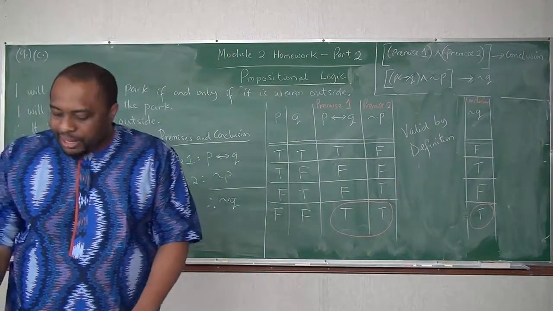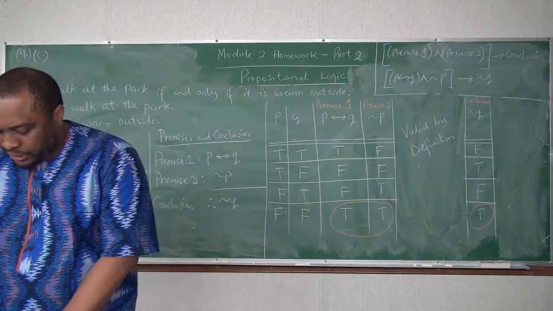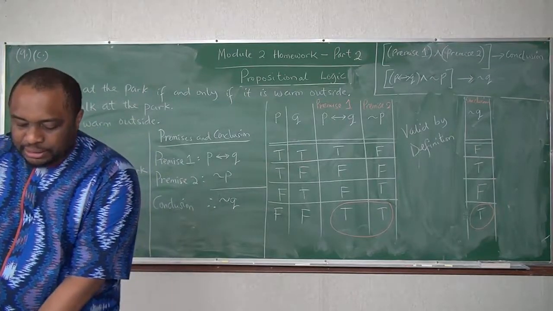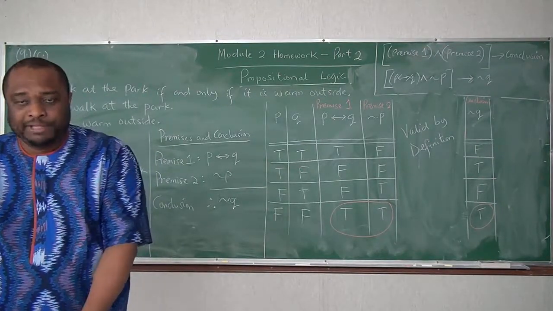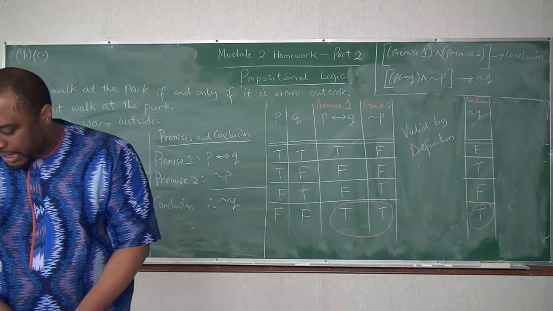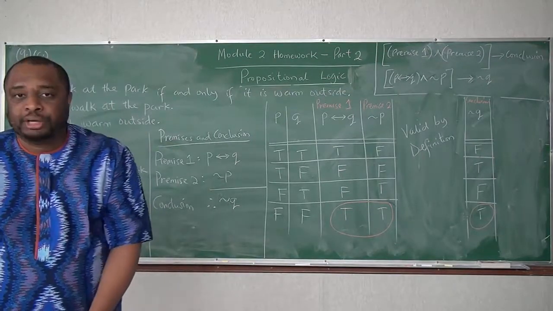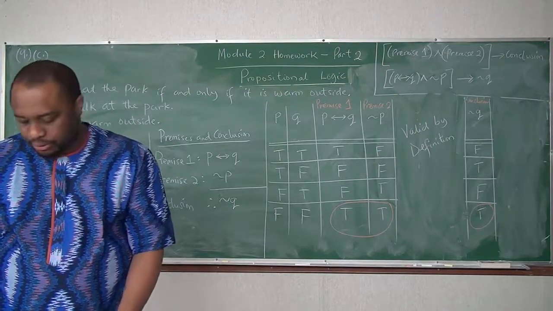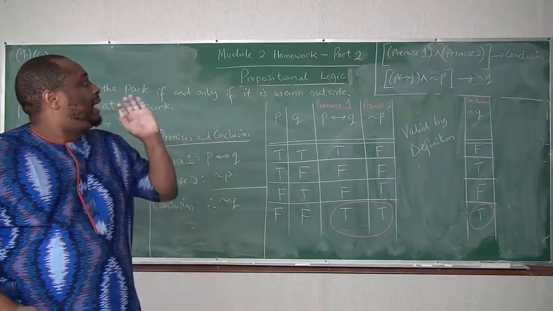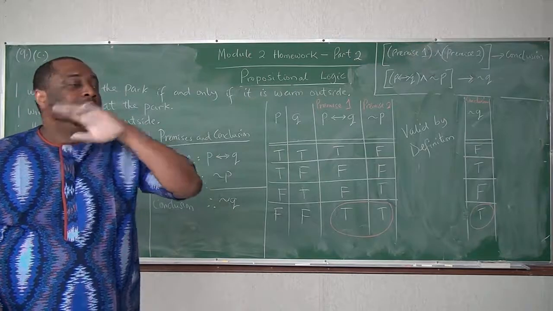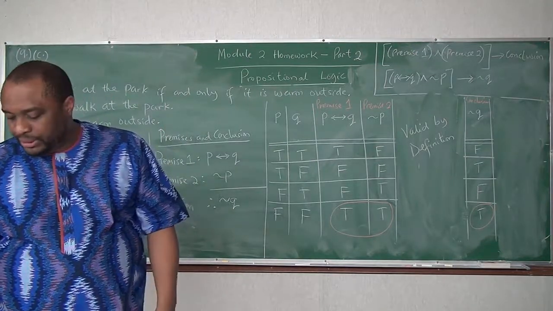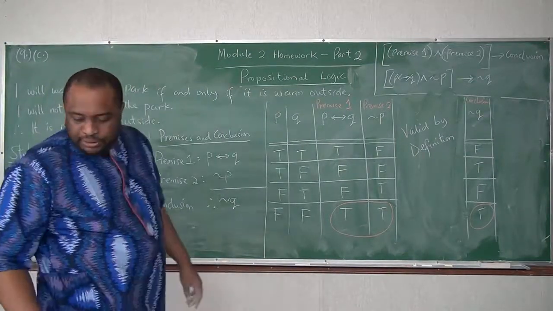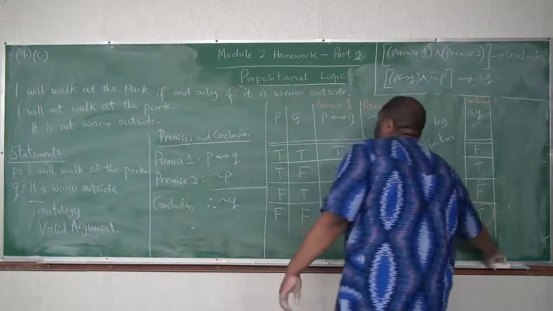Okay, now what questions remain? Questions 10 and 11 are mathematical induction, but I don't know how long we have spent. I think we have finished propositional logic. Let's go ahead and do predicate logic, questions 3 and 4, and we can call it a night. Then part 3 will now be questions 10 and 11.